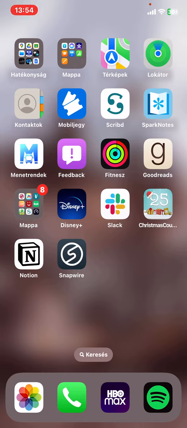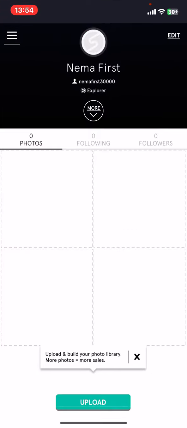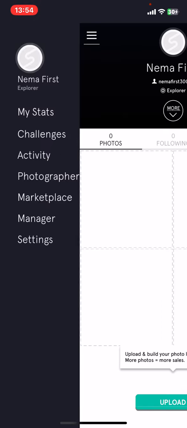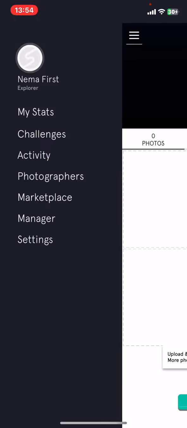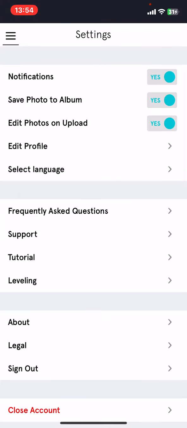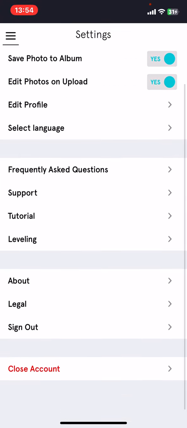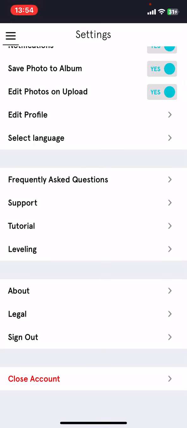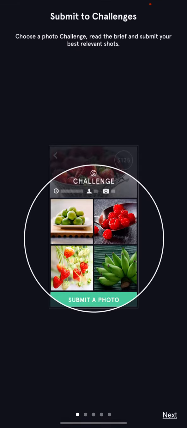First of all, open the application on your phone. Then click on the three lines at the top of the page on the left, and then click on the settings button. And if you scroll down a bit, at the tutorial button, click on that.